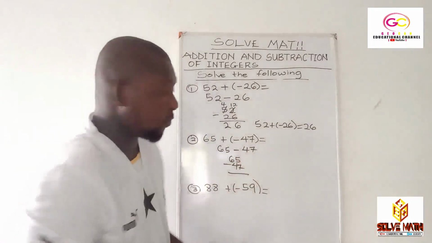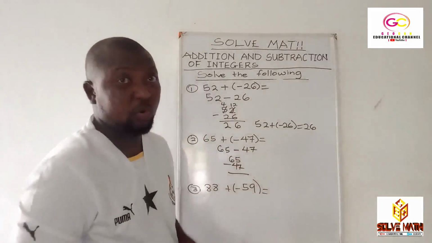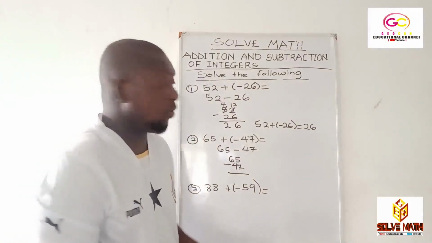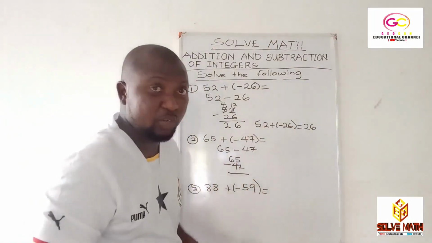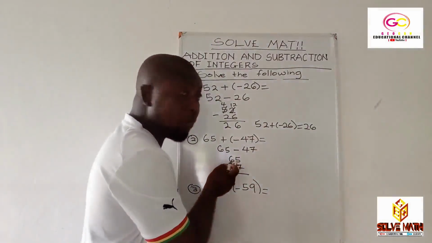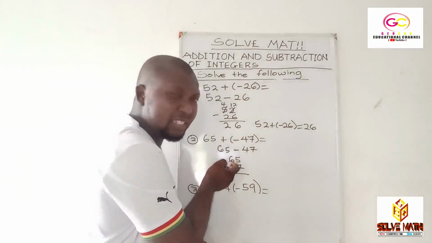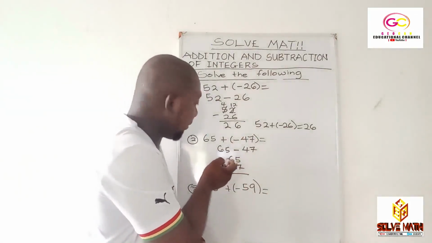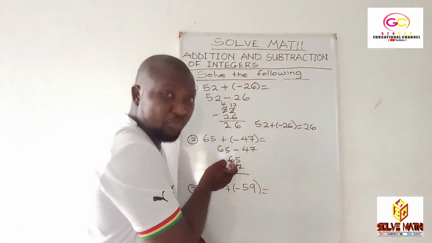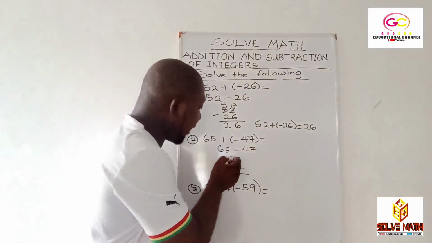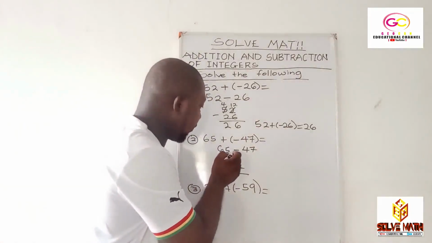Good. Now, 5 minus 7 is what? You have 5 and want to subtract 7 from it. 7 is bigger, so it's not possible for you to take away 7 from 5. So what do you do? You have to go and borrow 1 from the next number. Borrowing simply means you are subtracting 1 from the next number. We have 6 here, so subtract 1 from 6. It will be left with 5. So cancel this 6 and put 5 there.